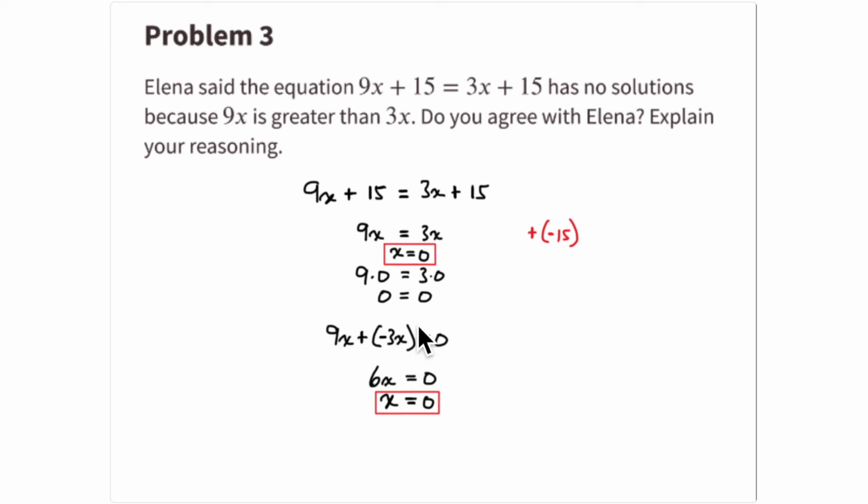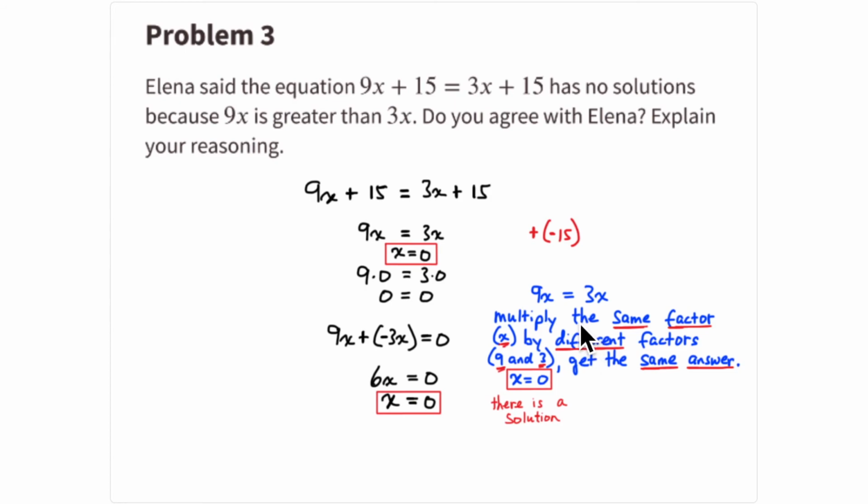So let's add a negative 3x to this side to get rid of that 3x. So now 9x plus negative 3x equals 0. Add these together, you end up with 6x equals 0. So 1/6 of x is the same as 1/6 of 0. 6 times 0 is going to be equal to 0. You don't have anything, so whatever multiple of that nothing is still equal to nothing.